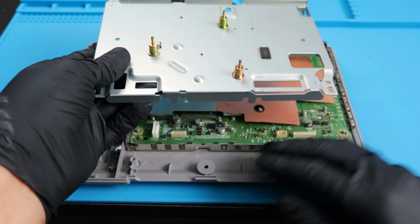And there's going to be 4 more screws we're going to have to take off. There's going to be 1 by the AV port, another one by the IO port, and then 2 more by the other IO port as well. So once we take off this last one, this motherboard should be free to go. So we should be able to lift this right up. Perfect. So that's what we're going to be messing with. Put that aside. Let's go ahead and take off the bottom shielding part of this shell. And then finally, we're just left with the shell.